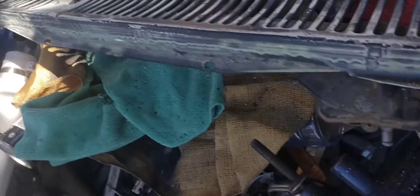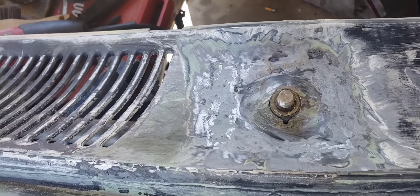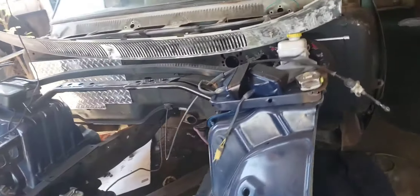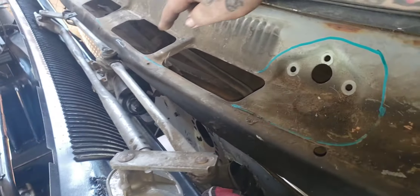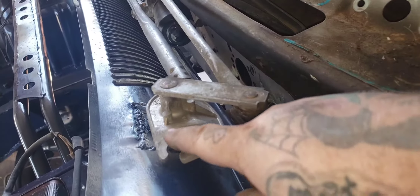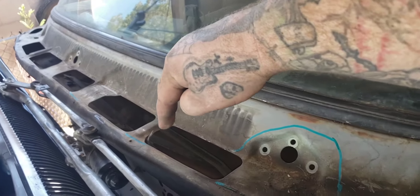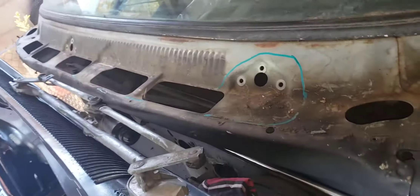It is the original Chrysler 300 windshield wiper assembly. I'm going to give it a sort of base coat, sand it one more time, then paint the whole thing. With the motor being so big, I'm going to have to cut — I'm going to try to leave enough room for this part to pop in. If I have to, I'll weld the tab back in wherever this lays. I'm going to cut out all of this, including these inner tabs, to see if the shroud will go back in. I'll start cutting that out and see where I need to go from there. Got a little more twerking to do on that side.